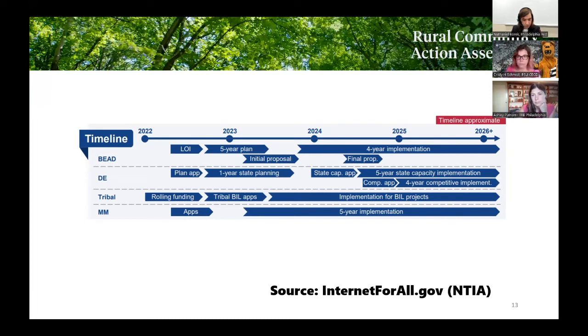What the other end of the spectrum is, you'll see on the right that it's a 4-year implementation for the infrastructure. It's a 5-year plan altogether for the digital equity work. And so we should not expect that this is all going to come overnight, but things are underway and we need to start preparing for that.